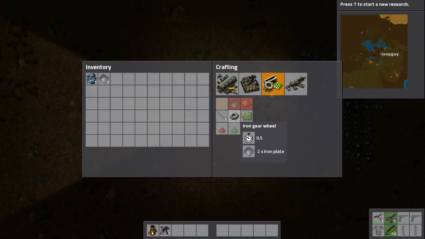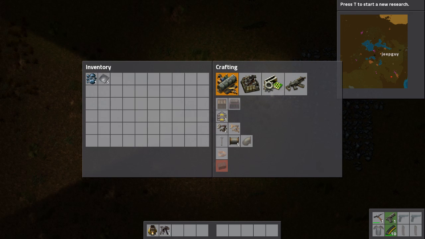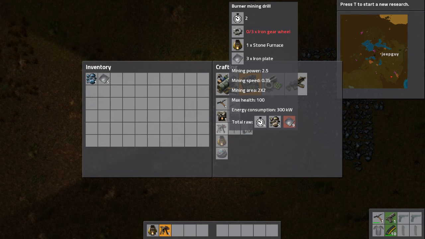This is actually kind of a nice feature. You don't actually have to create each individual component. As long as you have the materials to make it, in the bottom left corner you'll see it queue up all of the stuff you need for an item. You'd see the gear wheels show up, so it would make the gear wheels first that I needed for my drill. Then, if I didn't have the furnace built, it would make the furnace, and then it would put it all together at the end.